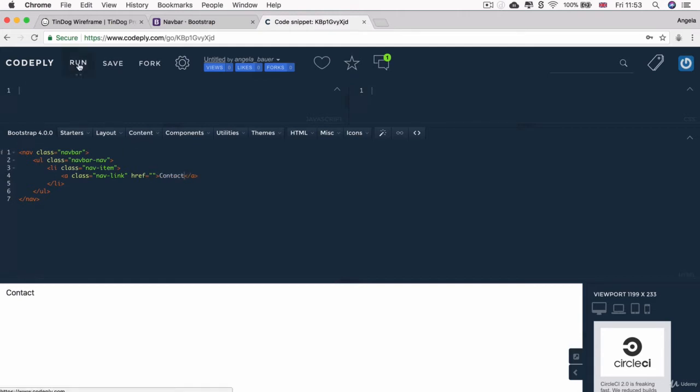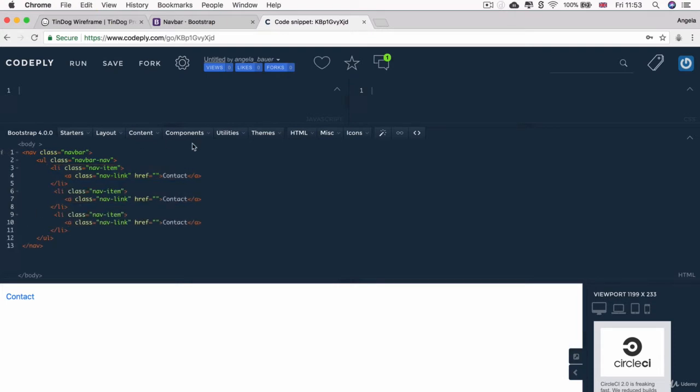And now if I run the code, you'll see that Bootstrap has styled this completely differently, and that when I hover over it, it appears as a link by changing the color and also showing that little pointer. So we've managed to create a very simple navigation bar just by adding a few classes and following the structure that Bootstrap wants us to use. So let's go ahead and add a few more links. So I'm just going to copy these link items and paste 2 more in here. So let's say that the second one is pricing, and the third link in our menu is just download.